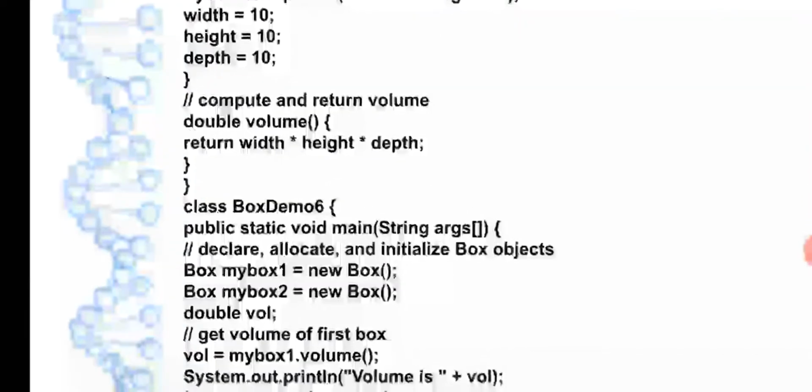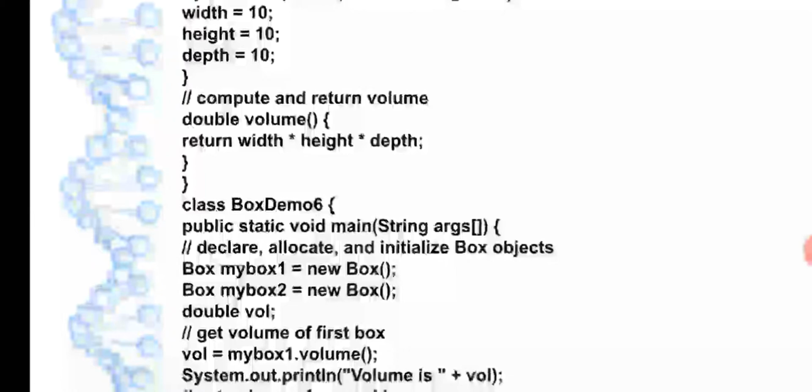After that, you are going to create one method called volume. Okay, so it has a return type. The return type is double. So that means this volume method, after the calculation, will return one value, a value which is of type double. So after multiplying width, height and depth, ultimately you are going to get one value, and you are going to pass that value to the calling method. Okay, calling function or calling method.